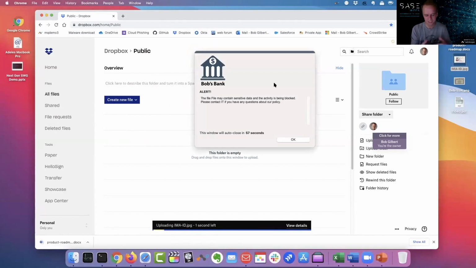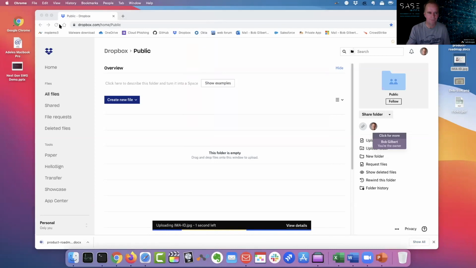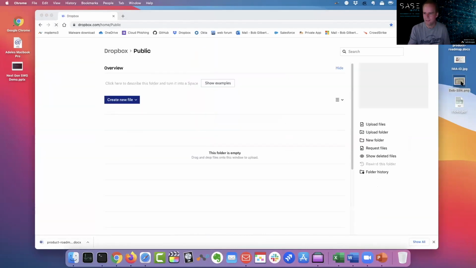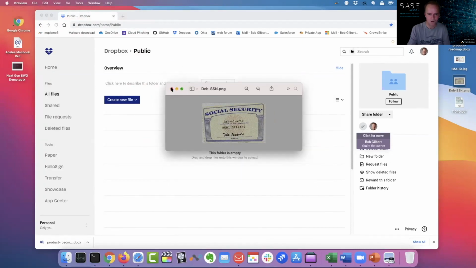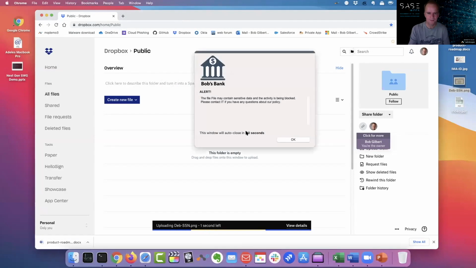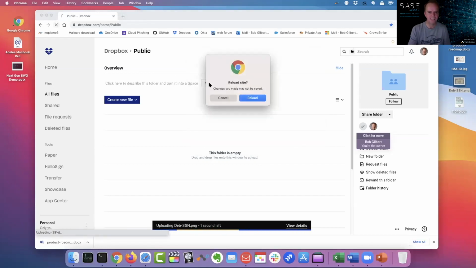In real time, Netskope's Next-Gen Secure Web Gateway applied machine learning powered image classification, detected that it indeed looks like an ID, and we're able to block that from going to Dropbox. Same holds true for a social security number. Basically being able to drag a social security number, it detected that as an image of a social security card, not just looking for a number, but actually looking for the fact that that was a social security card, and was able to stop that as well.